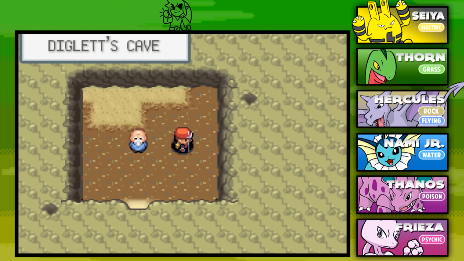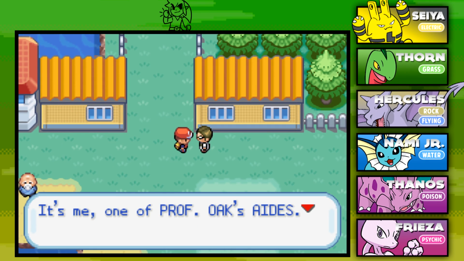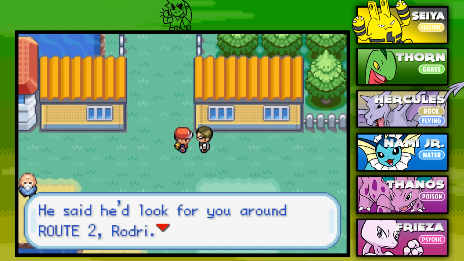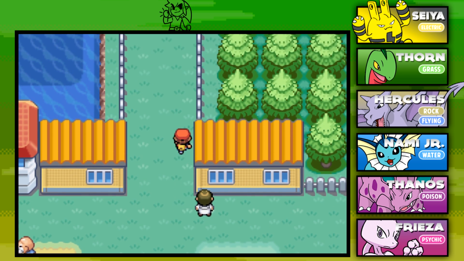So it's time for us to make our way back up to Cerulean City. Yo, what's up, my man? Oh, hello, Rodri. How you doing? It's me, one of Professor Oak's aides. Did you meet the other aide? He had a package from Professor Oak for you, Rodri. He said he'd look for you around Route 2. If you're in the Route 2 area, please look for him. We'll make sure to do that.